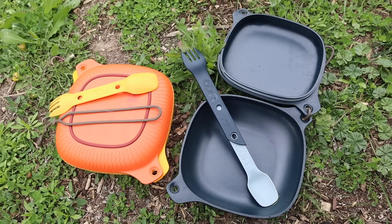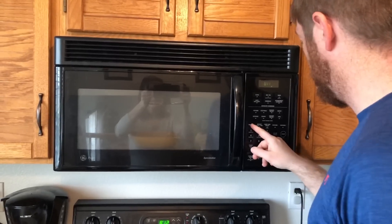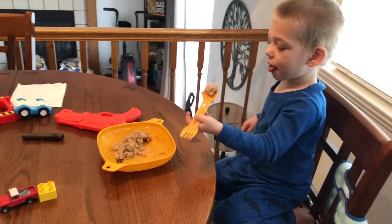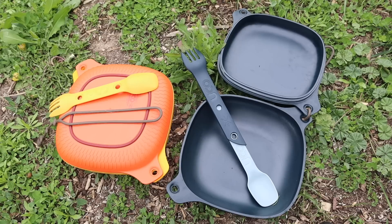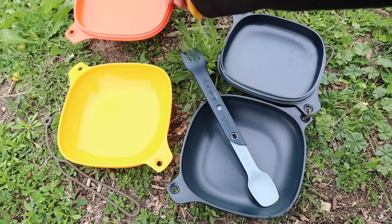The cool thing is that both are dishwasher safe — my wife loves that, it's super easy to clean. Anybody with kids knows hand-washing is a pain. One of these is also microwavable: the polymer version is microwave safe, which is really cool. I've done oatmeal with it preparing it that way. The downside is the 75% bamboo, 90% natural version is not microwave safe. I wish they both were — that is a drawback. But at least with the polymer one you do have that option, and I'm seeing more and more that the polymer version is the more versatile of the two kits.